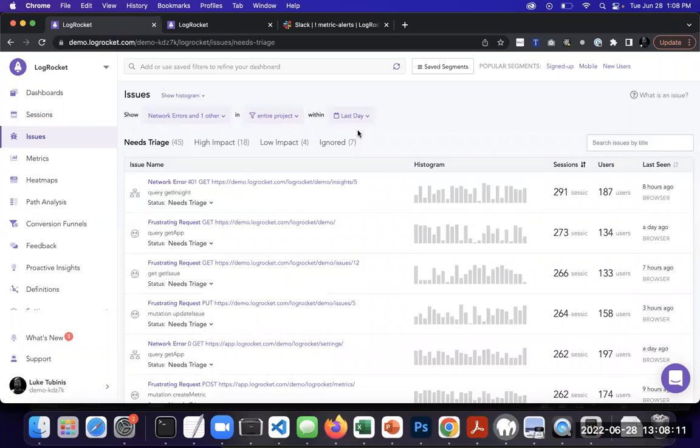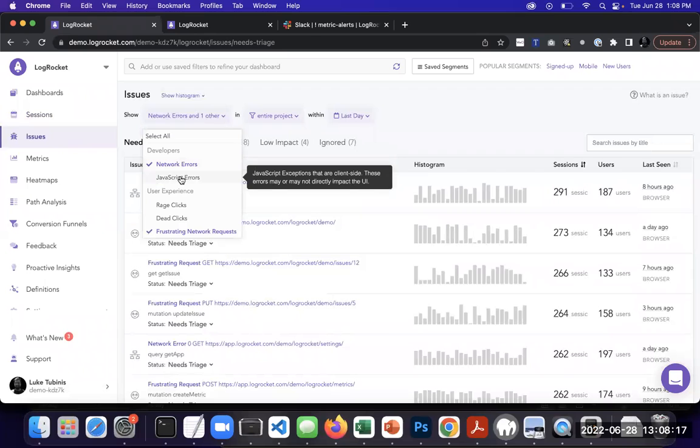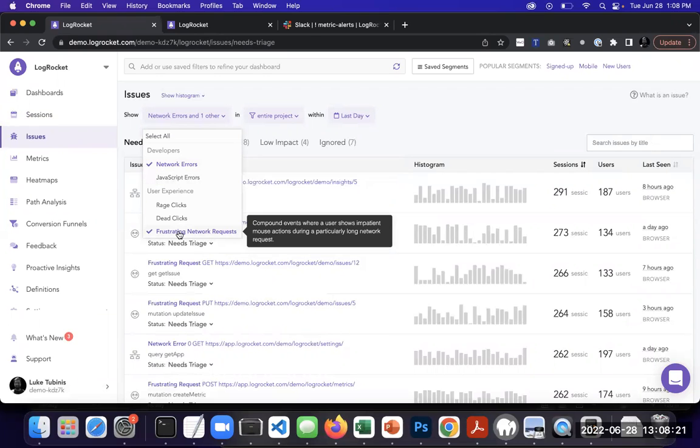Within issues, I know a lot of people already use issues. In your account, you have access to network errors and JavaScript errors. Pro also gives you access to frustrating network requests. And that's where LogRocket's starting to use some of the machine learning to say, this slow or failed network request is actually causing issues with your application's user experience.